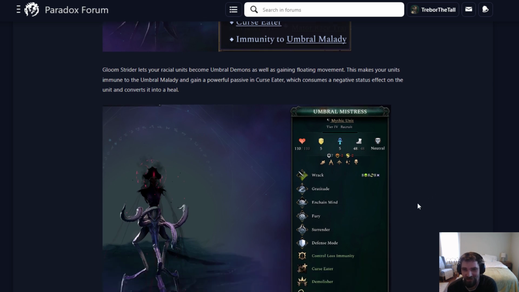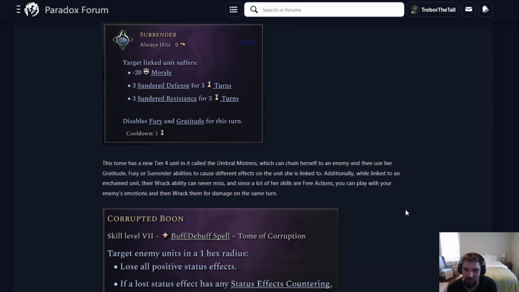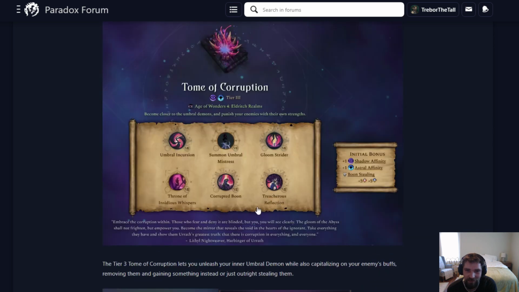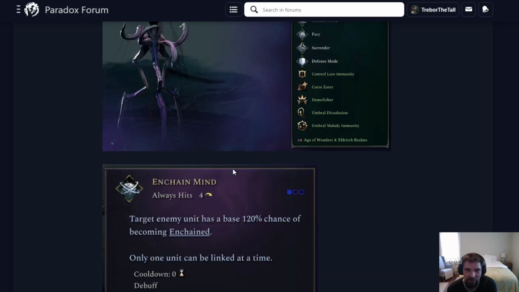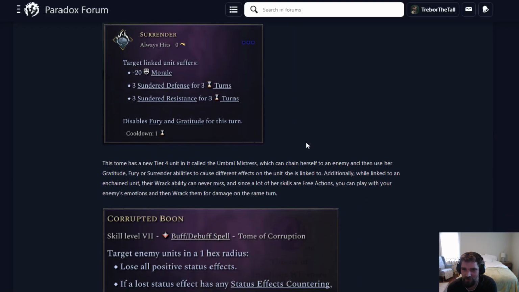Oh wow. I wonder if you can get these and use them kind of like you can get the umbral juggernauts. There must be a way to, right? Tome has a new tier 4 unit. Yes, this tome has this unit. Okay, yeah, that's really good. So you get a summon Umbral Mistress. How did I not see that earlier? Of course, it's in the new tome section. Why would they put that here if you can't get it from it? Wow. Wow. Wrack ability never misses. Did we see that one?